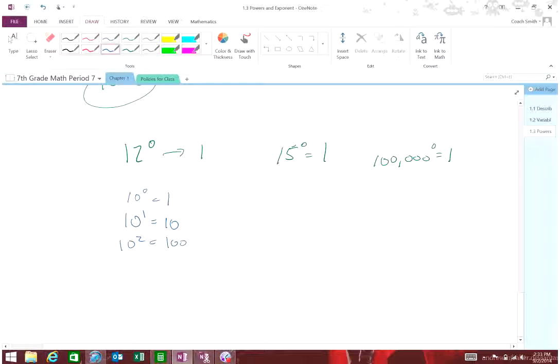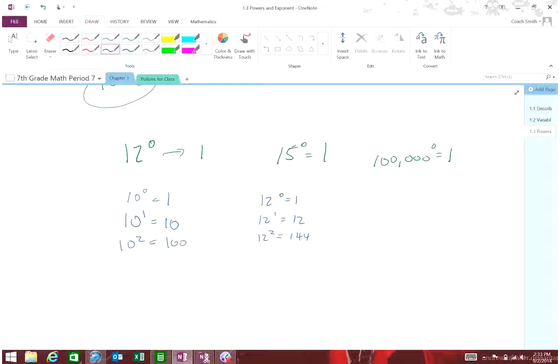So every single number, like for example, 12 to the 0 power would be 1. 12 to the first power would be 12. 12 to the second power would be 144. Because you can't take a number and multiply it by itself 0 times. And so therefore it is 1. It is not 0 because you're not multiplying the number times 0. Okay? You're raising it to the exponent of 0. Okay, so every single problem will be like that if it's raised to the 0 power.